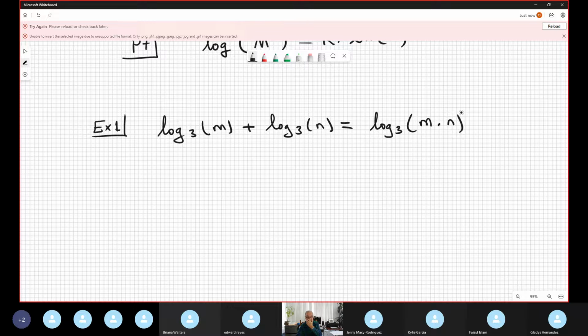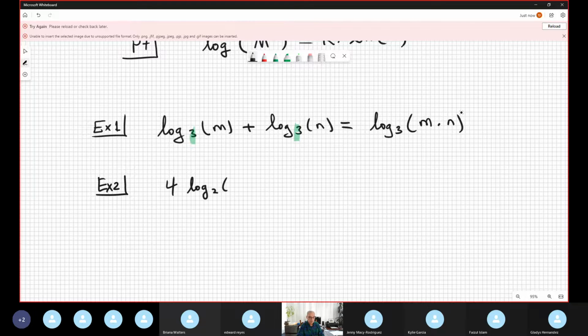And this is extremely important. This is possible when the base is the same. If the base is different, no. The property does not apply when the base is different. It only applies when the base is the same. So if the base is different, what should I do? You are in big trouble because it's very, very complicated. I promise you will see an example of this, but not now.